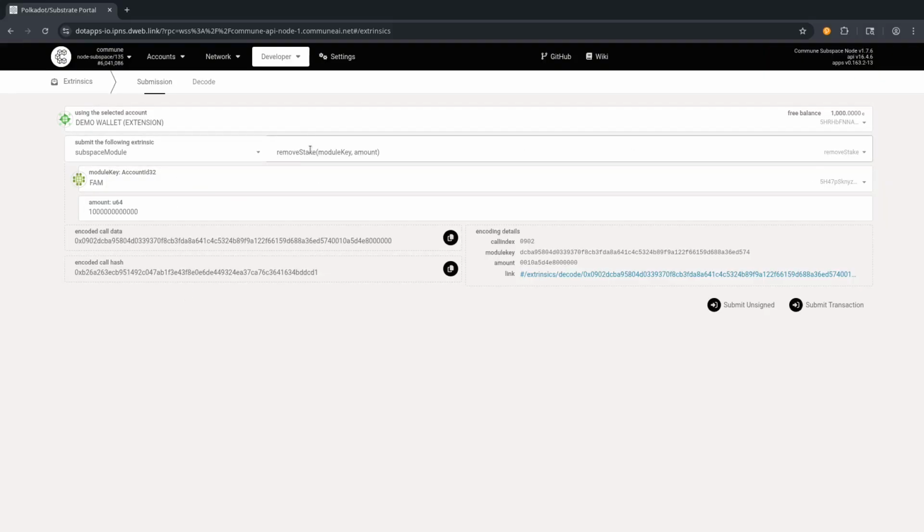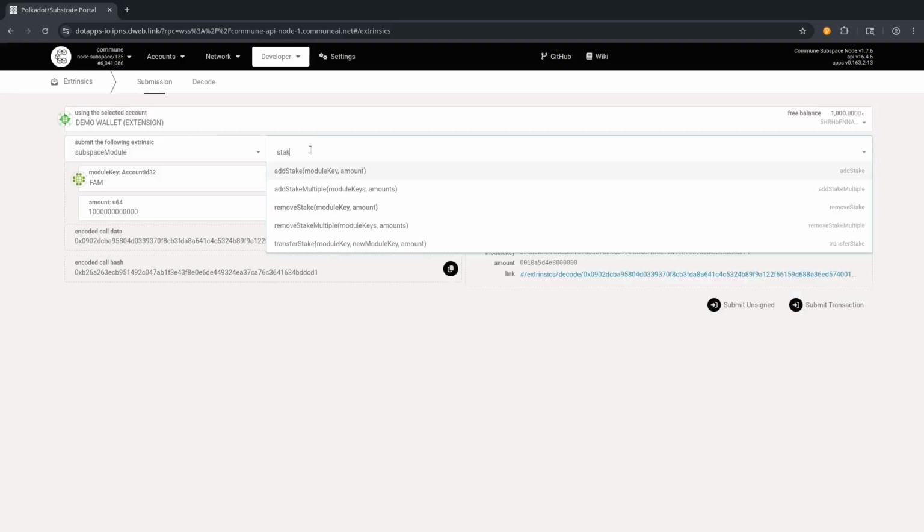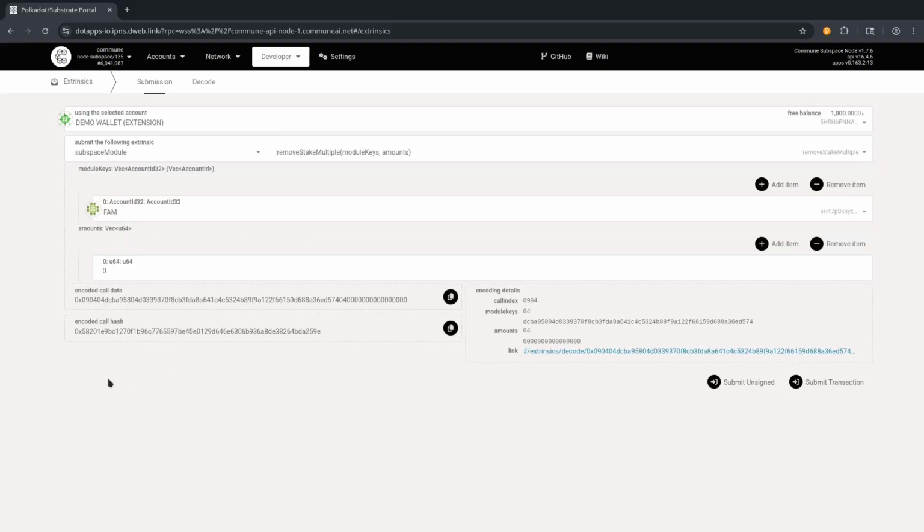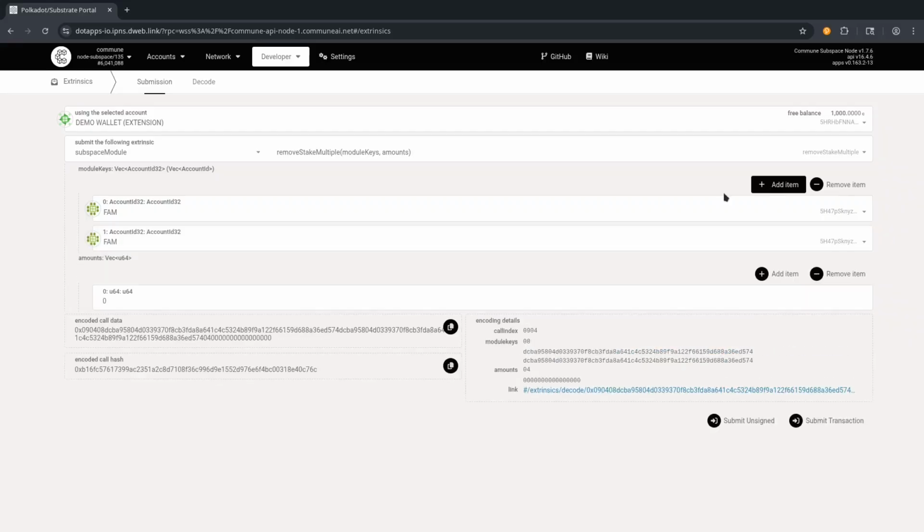And just real quick, one more, if I put in stake one more time inside of this little search bar there, there's also remove stake multiple. So if you wanted to remove multiple stakes at the same time and use just one transaction fee and sign your wallet just one time, then you can do that here. So let's say I had 2 wallets, and I'll just grab some random wallet address. I'll put in this one. So on this wallet, I had say 1,000 for FAM, so it'd be 1,000, and then 9 zeros, 1, 2, 3, 1, 2, 3, 1, 2, 3.